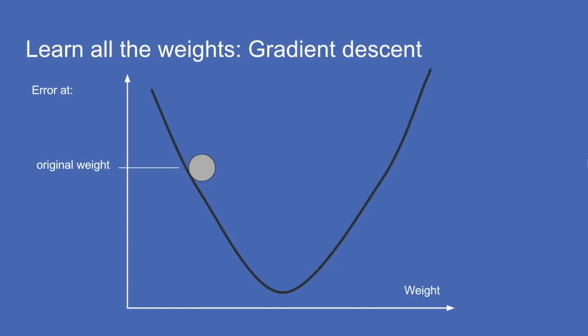So the way this is done is we put an image in, we calculate the error at the end, then we look for how to adjust those weights higher or lower to either make that error go up or down. And we, of course, adjust the weights in the way that makes the error go down.